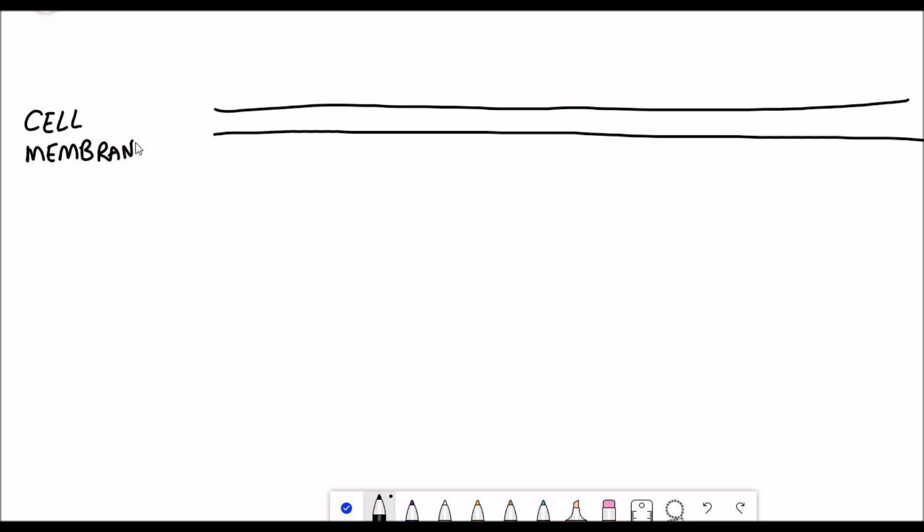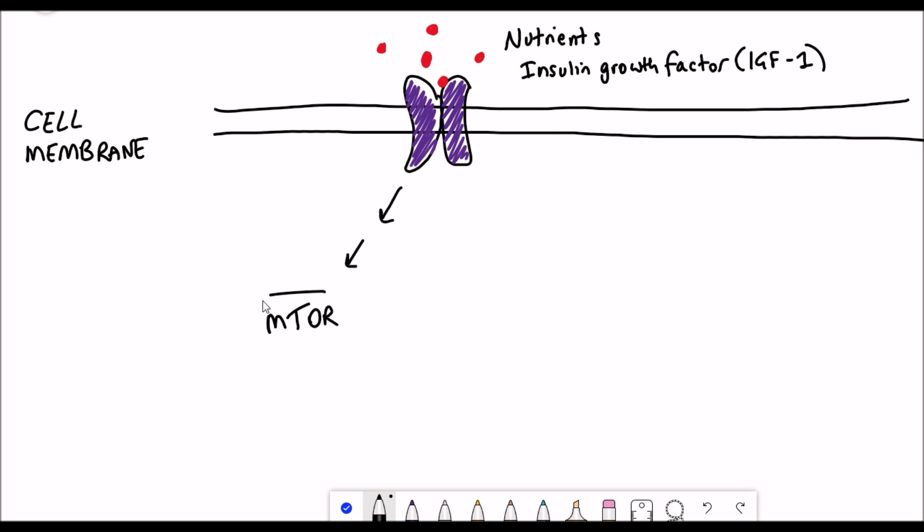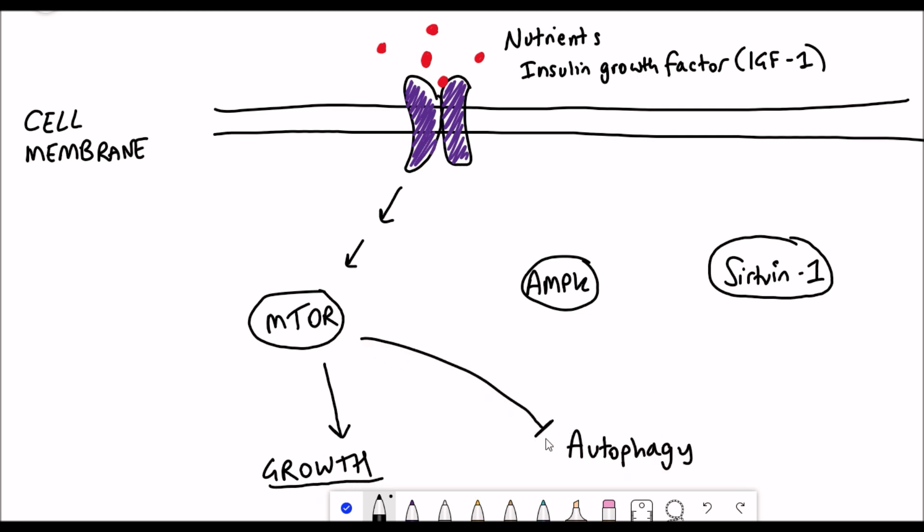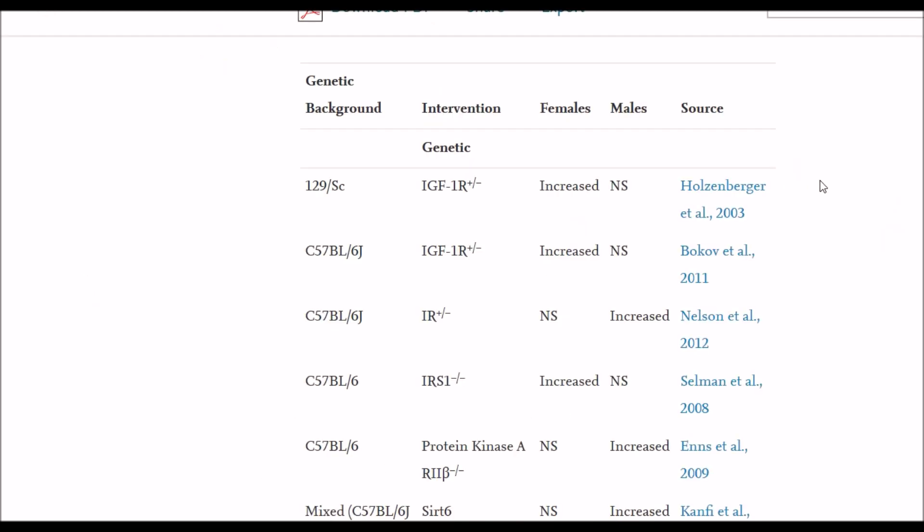So let's say we have a cell and this is the cell membrane, and outside are different nutrients and also signaling molecules such as the insulin growth factor. This causes an intracellular response that leads to the activation of a protein called mTOR. mTOR promotes growth, and being quite simplistic here, it can inhibit autophagy, which is a cellular recycling process whereby they can reuse damaged proteins. There's other proteins involved in this process such as sirtuins and also AMPK. What you may be familiar with are the different types of interventions that can activate or inhibit these different proteins, and so this includes metformin, which may function through AMPK, and also resveratrol that activates sirtuins, and rapamycin that inhibits mTOR, and also dietary restriction which prevents overall this signaling pathway.